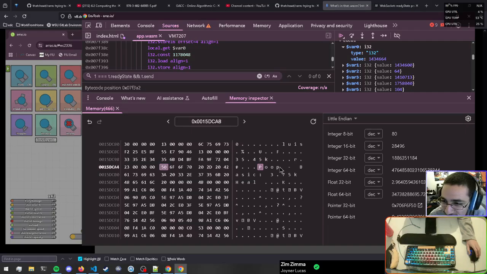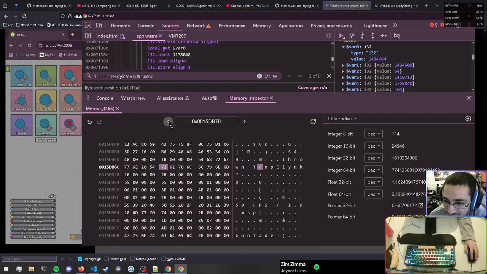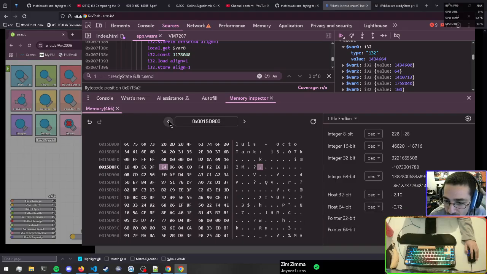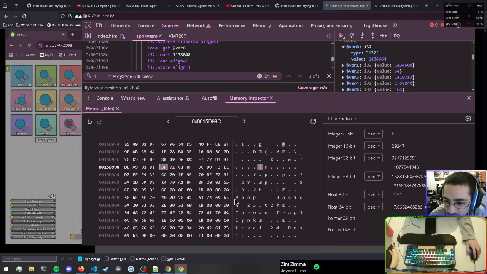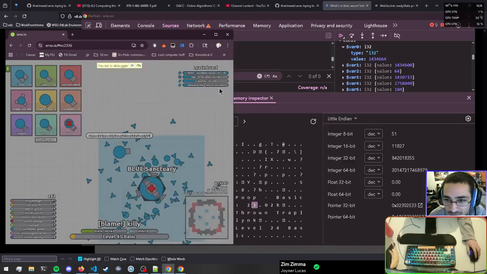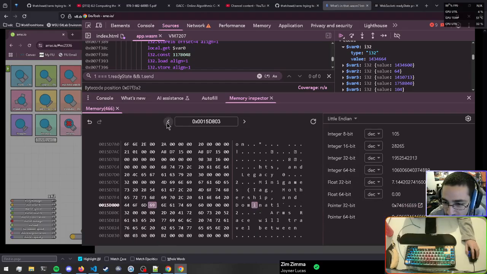Why does it say poop? That's interesting. Okay, so I'm assuming it actually would be around here. It says poop again. So poop is a basic tank with 23,000. But I don't see him anywhere on the leaderboard, so I don't know what that was. Maybe he died.